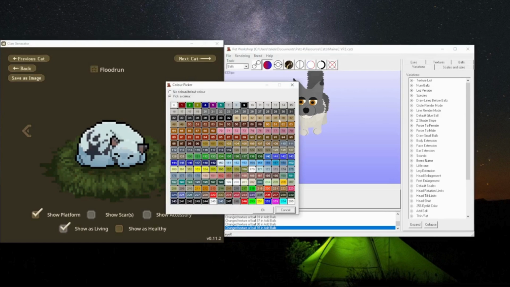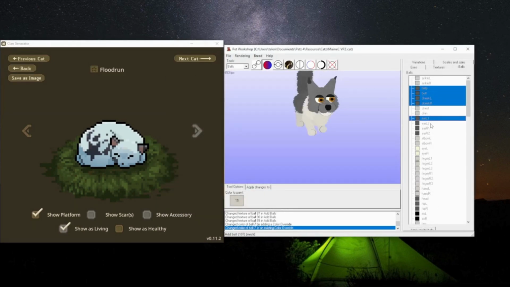Now we need to paint his whole body white. I've chosen white number 15.